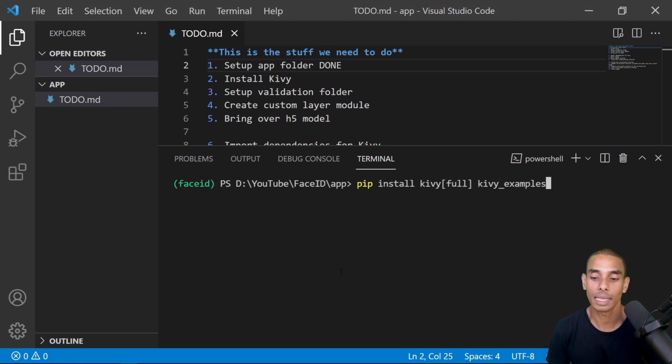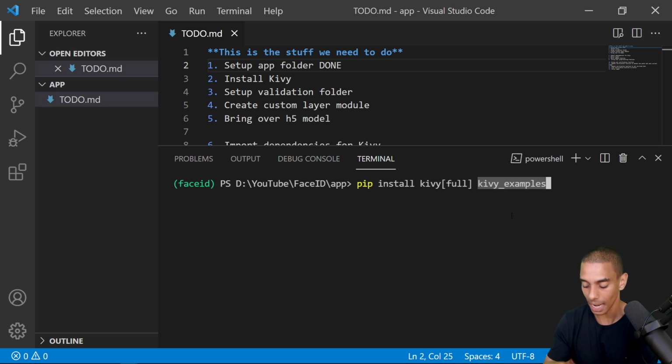Okay, so before I run that, let's actually take a look at what we've written. So I've written pip install kivy and then inside of square brackets full. So this is going to install all of Kivy, including its dependencies. And then we've also passed through the second argument, which is kivy_examples. So this is going to install the Kivy examples components. Not mandatory for this tutorial, but I actually had it as part of testing, so I've just kept it in there to make sure that we don't break anything. But I believe you could actually drop this and it should still run fine.